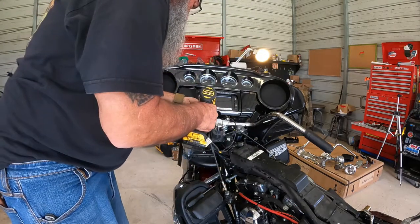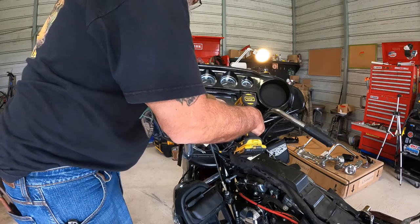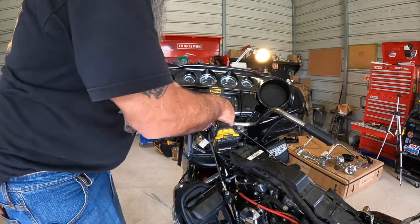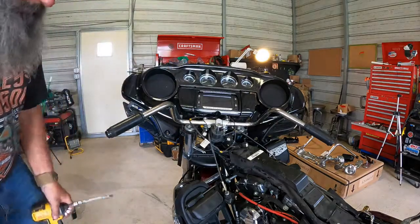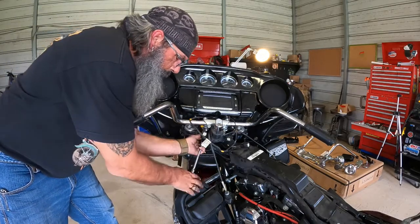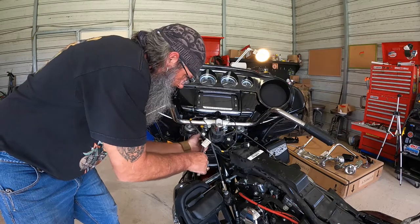We'll snug these down. See, as I tighten these down, drawing the bars up, is lining up the risers down here where they need to be. Then we're going to grab our ratchet and we're going to tighten up the riser bolt. If you try to tighten these up without the bars being on there, you can't get them aligned. Oops, I go the right direction, huh?